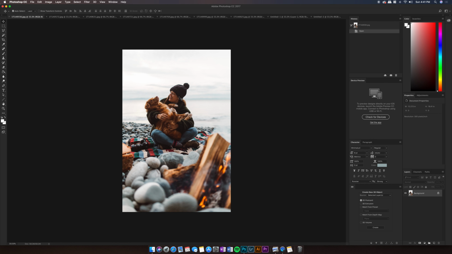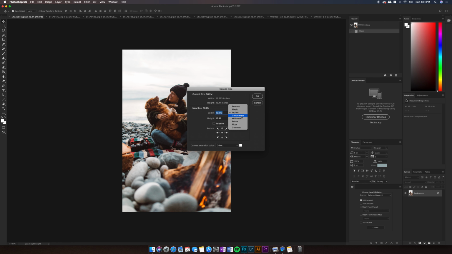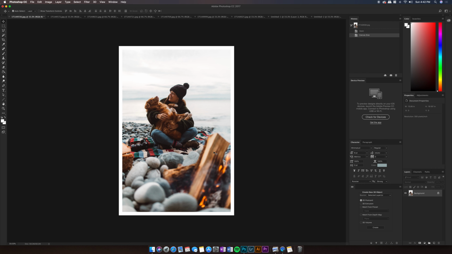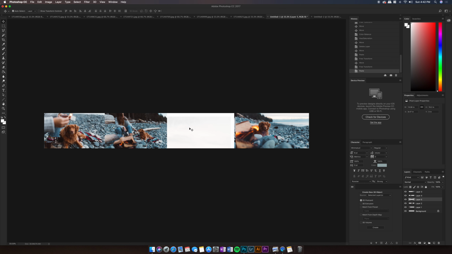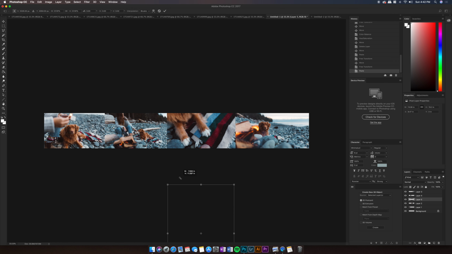Let's take this one for example. Basically what I do to all these images once I have them open is I go to Image, then Canvas Size, change this into centimeters, and then go from 31.17 to 33. I just add 2 centimeters to give a bit of a white border around the image here, as you can see. Then just Command A, Command C, and then I put that in here, Command T that, change the size around. Oh, it's hiding down here. If you get this where your photo's behind other photos, once you select how big you want it to be, you can just drag it down this panel to put it in front of everything else.